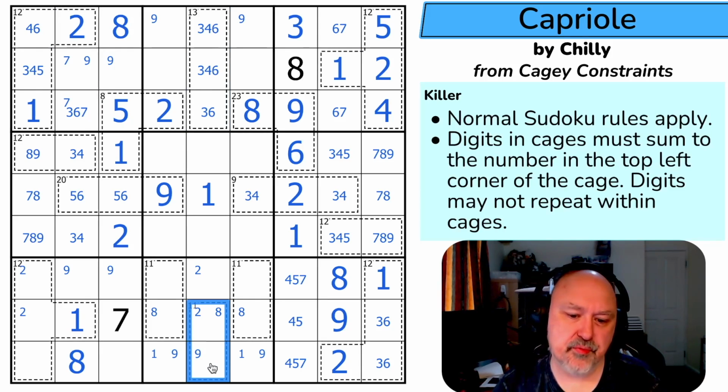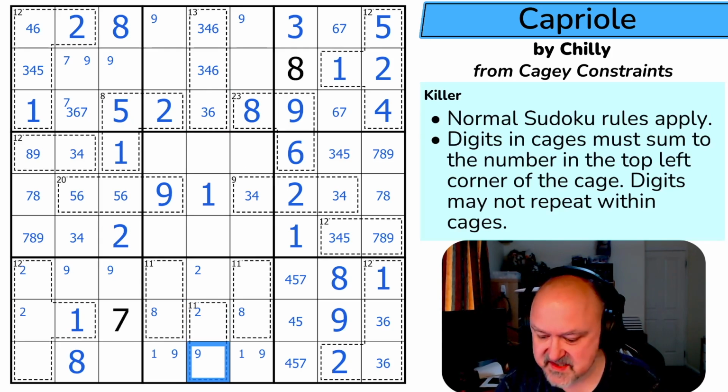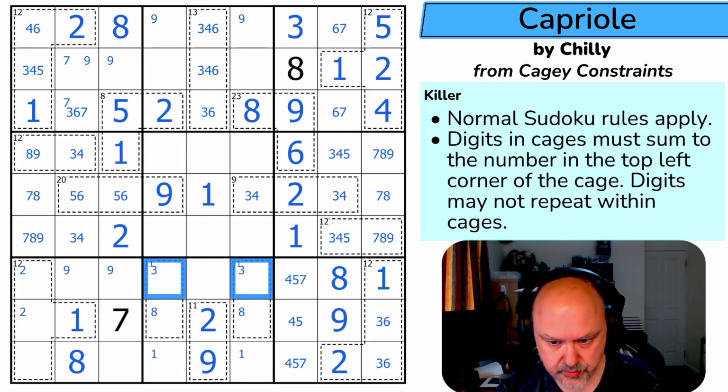But now I can't put 3, 4, or 6 in this cage. So this 11 cage could be 9, 2. It can't be 8, 3 because I don't have a 3 anymore. It can't be 7, 4, and it can't be 5, 6. This is the 9 and the 2. Oh, that's so cool. So now 3 is in one of those two.